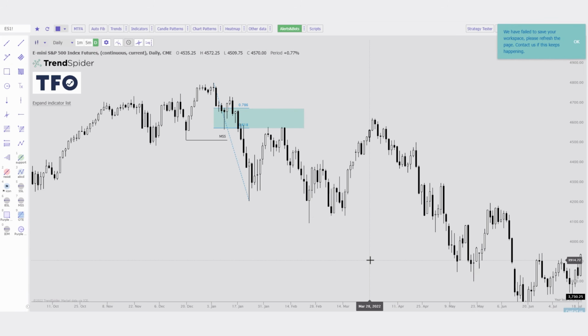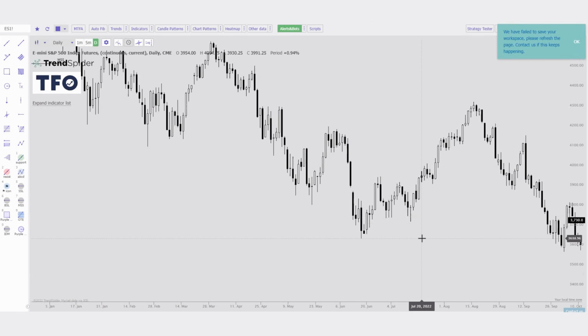And so it's usually best paired with a market structure shift. So you want a change in trend to be occurring, and ideally some fair value gaps in there to refine your entries even further before taking an entry, rather than just sticking that retracement on everything.